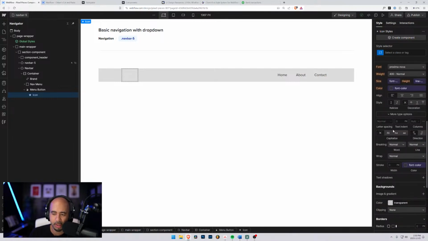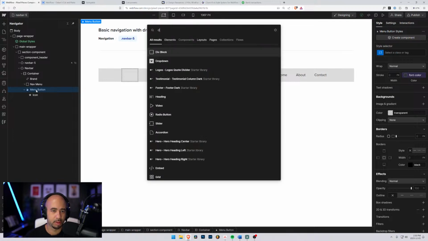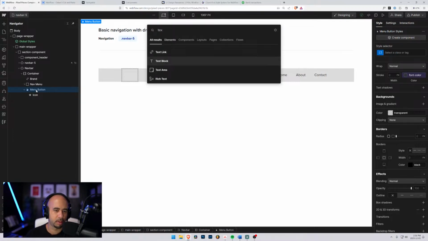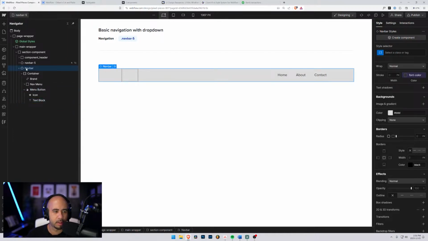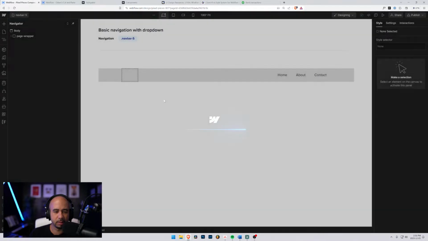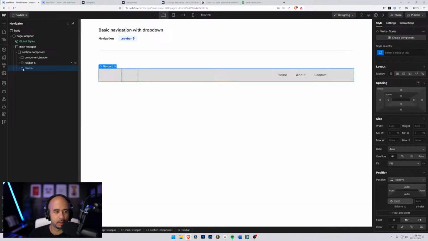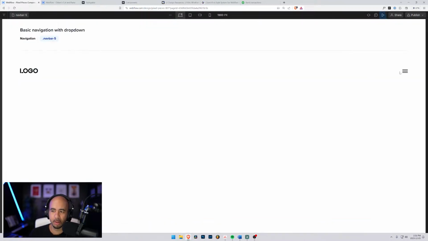I can't get this. What? Now the icon's not even showing up? Oh, something's really messed up here. Let me give a refresh. Maybe there's something wrong with the whole browser itself. No, that's still messed up.